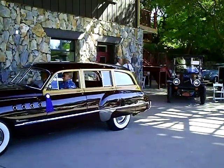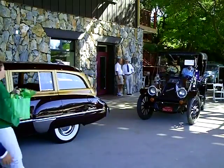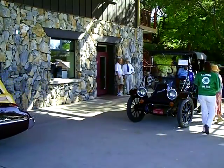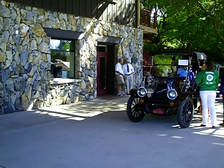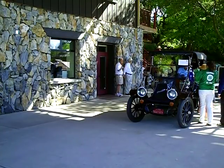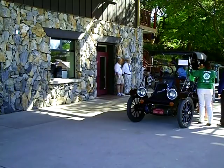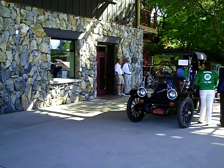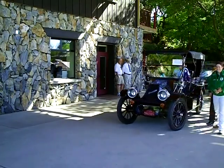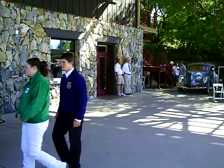Next, we're pleased to have a big group of Franklin automobiles here this year, and winning first prize in that category is a 1912 Franklin Model G Touring belonging to Chet and Marlene Zimmerman from Los Altos, California. Franklin was a very high-quality, innovative car. Every Franklin ever built was an air-cooled engine. We're pleased to have the Franklin group back. We're very lucky this year. The last time they came, it rained, but we didn't blame them for that.